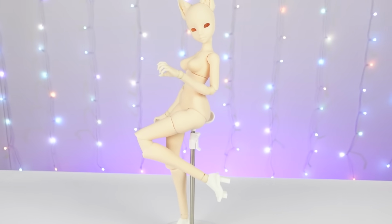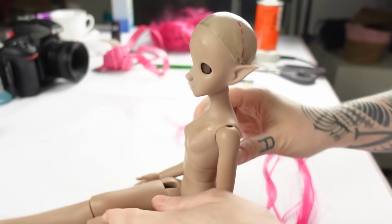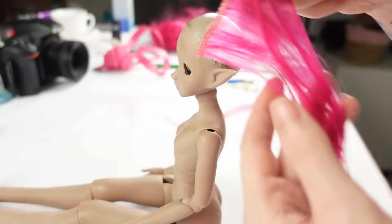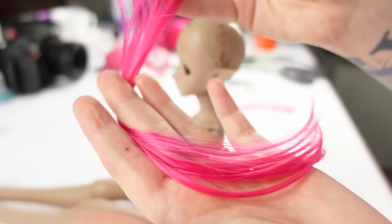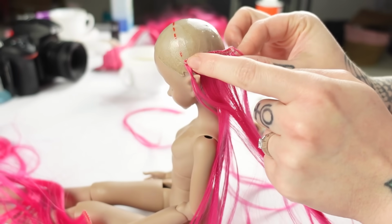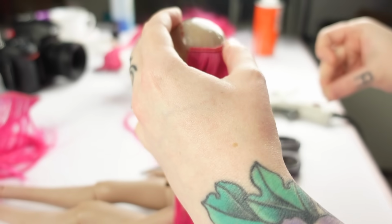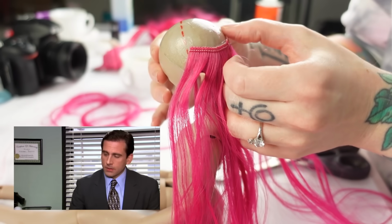Okay, how about we start with Ahri's wig today? I prepared a wig cap on one of my Nova dolls already and will use her as a model because she has the same head size as Ahri. For hair, I will be using this magenta colored hair that I harvested from a wig. Before the complicated part in the front of the wig, I first glue the whole back of it layer by layer with hot glue. My advice here is to use finger protection if you do not have Teflon for fingers through years of burning them with hot glue. I saved a life. My own.